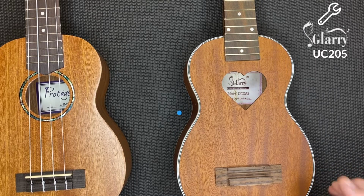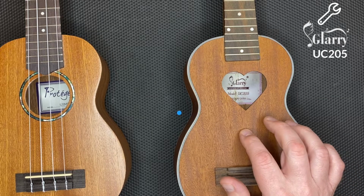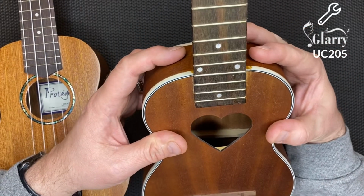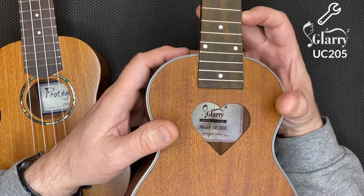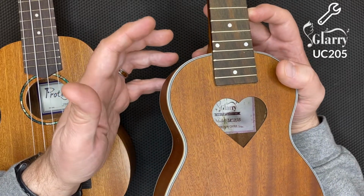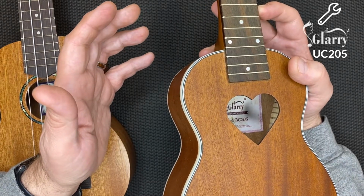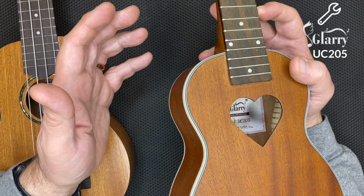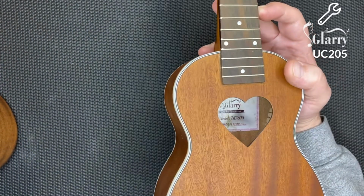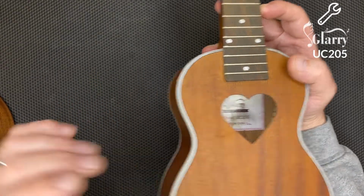Today I want to show you how I'm going to attempt to save this ukulele. This is a Glarry UC205, and some time ago the company contacted me and asked me if I'd like to review one of their products. And being the person that I am, I didn't ask for the most expensive kind. I actually asked for what was at the time one of the cheapest ukuleles in their catalog, and I thought it would also be very popular because of the heart shape.